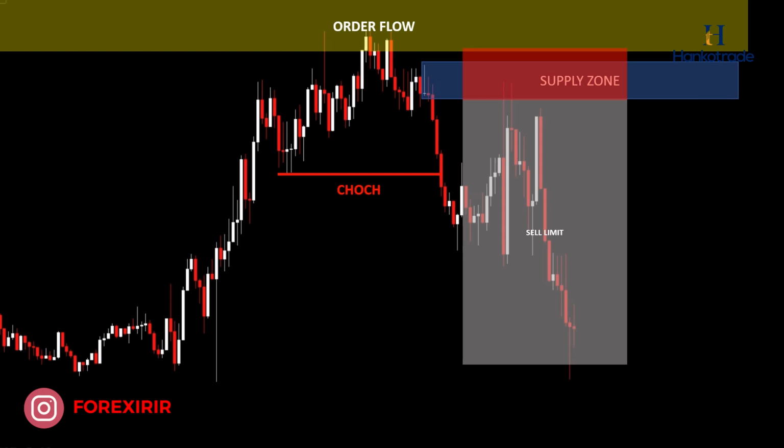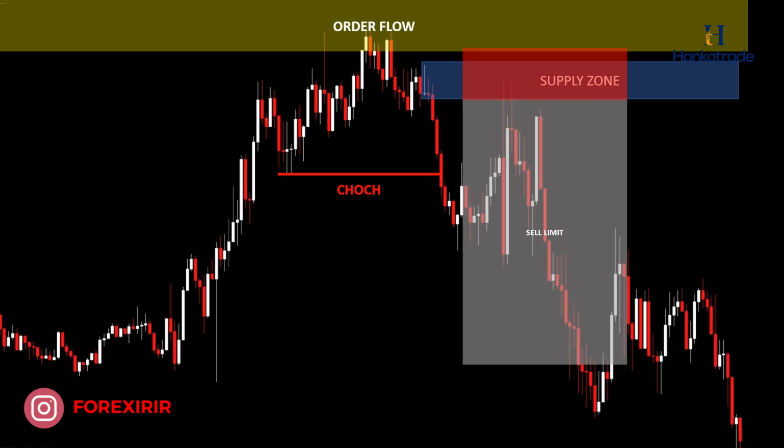It's time to sit back and watch how things unfold. As predicted, the price moved down after the sell limit was triggered and eventually reached our take profit target by incorporating order flow analysis into our trading strategy and executing a well-defined trading plan. We entered the market at an opportune moment and captured a profitable trade. This demonstrates the effectiveness of order flow analysis in trading.